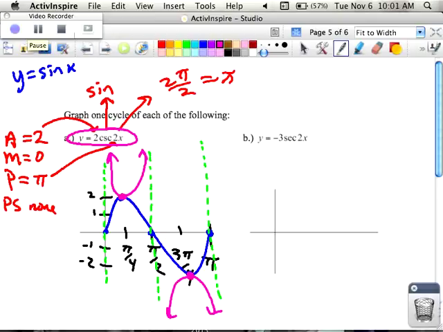This one is the secant graph, and the secant graph is the reciprocal of cosine. So when I think about this graph, I'm going to be thinking about the cosine graph. And I noticed that in this cosine graph, if I was ignoring the SEC part, and I thought about it as just the cosine word in there, I know that my amplitude is going to be, no, 3. It is 3. But if you would like to write down flip, that's fine, but the amplitude is 3.